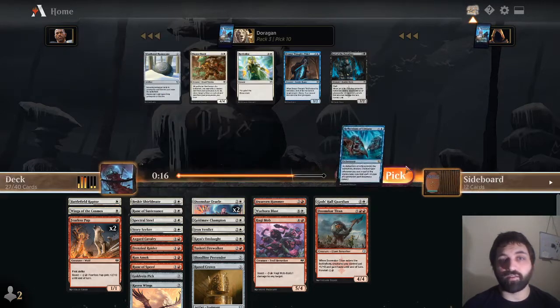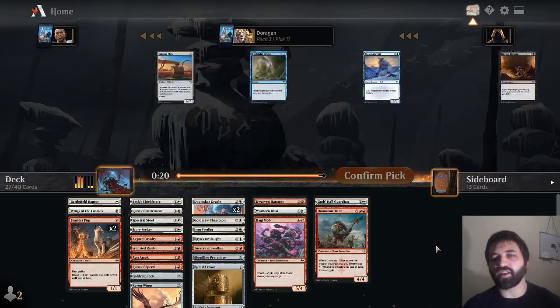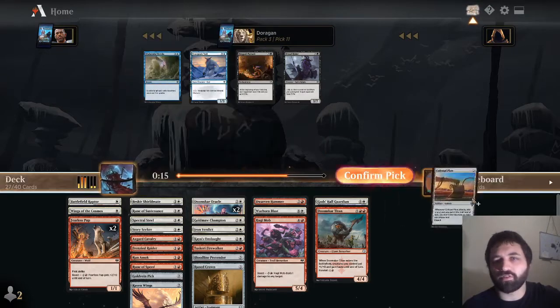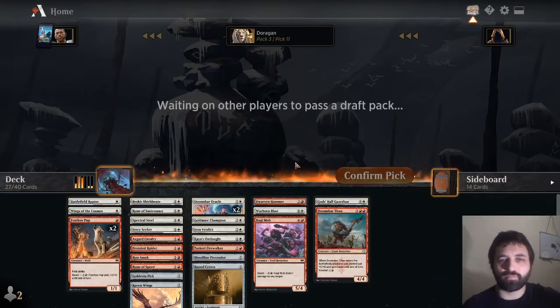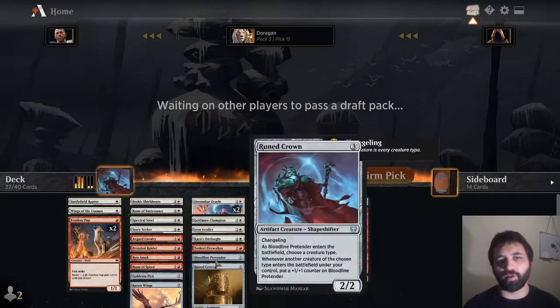Here I'm just going to take the rare. Nothing there is going to do anything exciting for my deck. So that's another 20 gems for me. Thank you very much. Nothing going on here that I want, so I'm just going to take the Plough. Again, uncommon over the commons. The Raven Wings might not make it, or the Rune Crown might not make it. I don't know, I'll have to see.